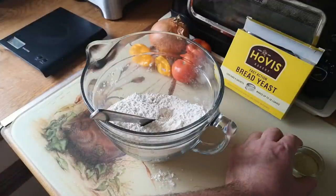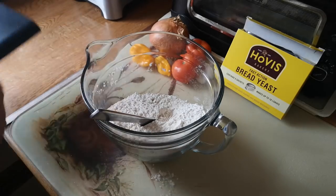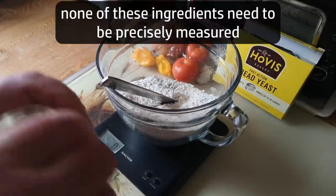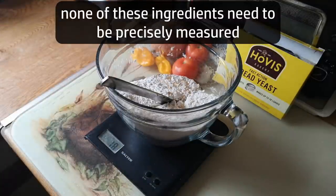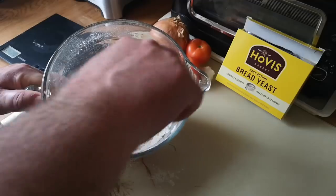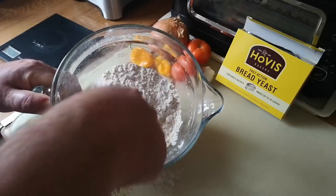Okay, and then I've got 1 tablespoon of vegetable oil. You could use olive oil. I'm using sunflower because that's what I just happen to have. So let's weigh that in. So the oil, 18 grams of oil, if you want to go by weight. And we're just going to mix that in as well. Obviously that's not a dry ingredient, but we're just going to mix it through and it'll form little clumps, but they'll be fairly uniformly distributed.